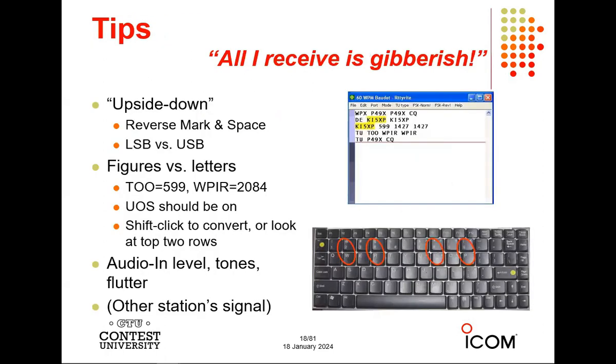One of the things that will happen, and it still happens to me after doing this for 25 years, is you'll set up and you'll start copying, and all you get is gibberish on the screen. You're getting characters, but they don't make any sense. So what's going on? Well, the most common thing is what we call being upside down. This means that the polarity, that is the logic of the mark and space bits, are reversed. Most radios actually have that in the configuration. The encoders and decoders have a reverse button on it. Somewhere in your chain of setup, you've got one of those reversed. All you need to do is put the polarity back, and it works. That's one of the things that will happen.